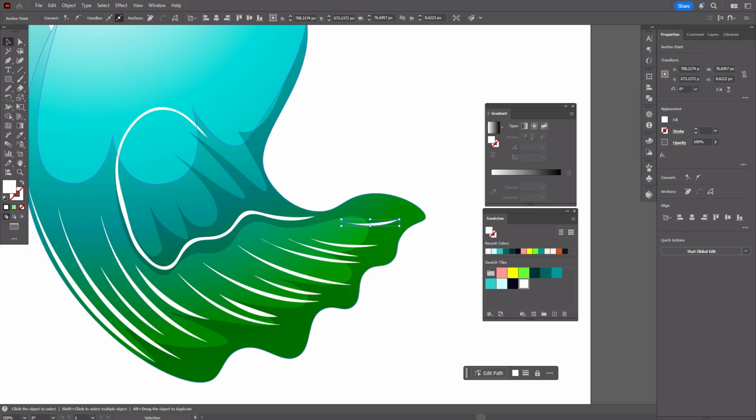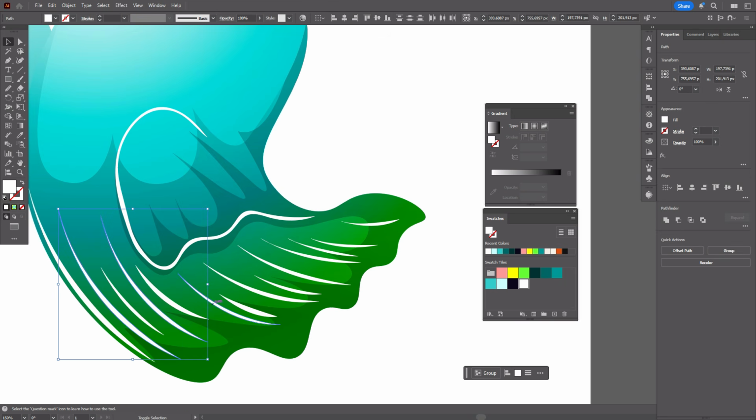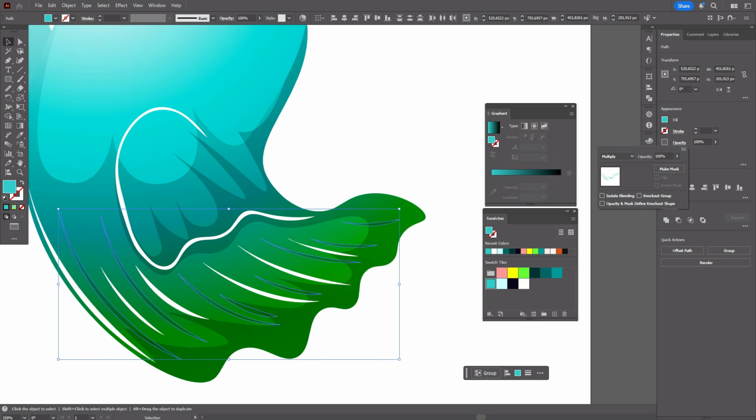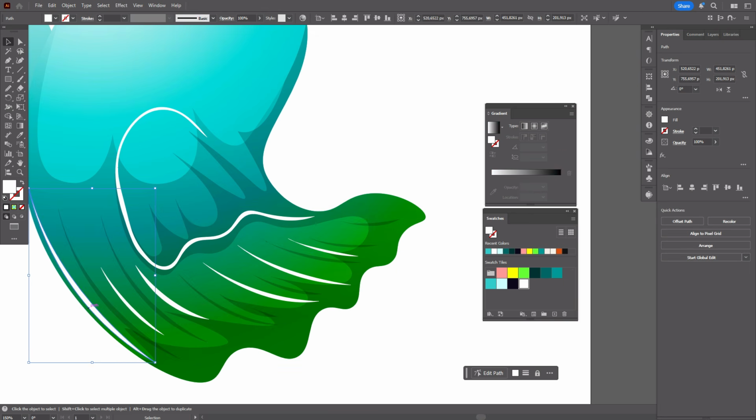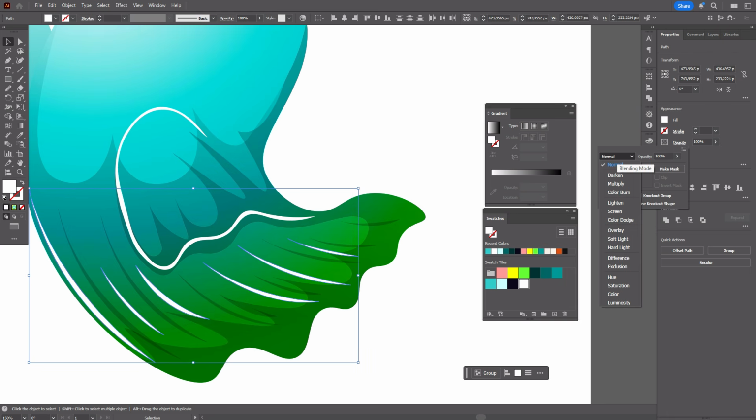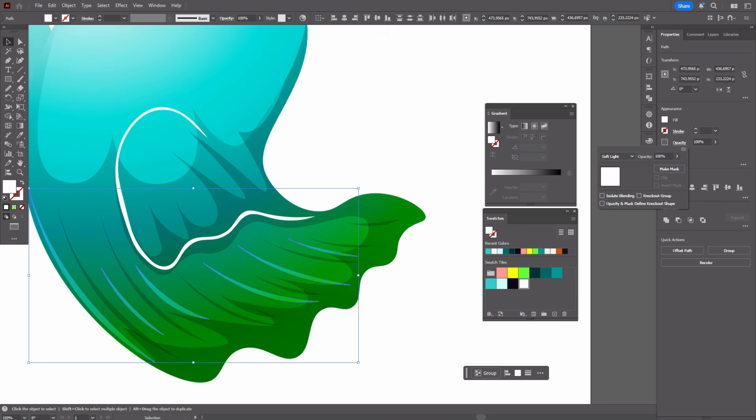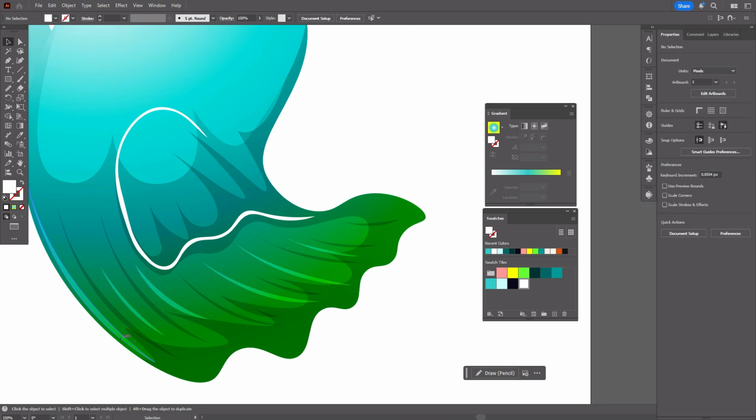Now we need to select some lines here and make them a little darker and opacity multiply. And for the white lines we need to select opacity soft light.